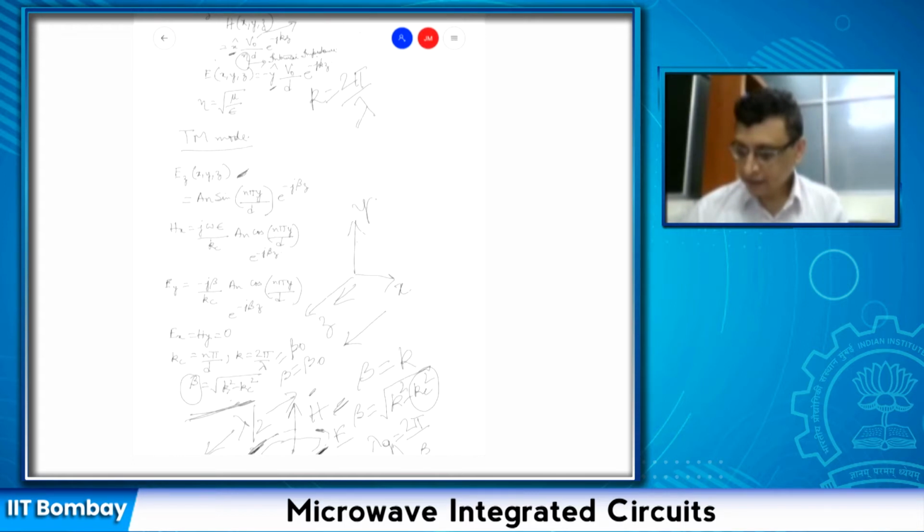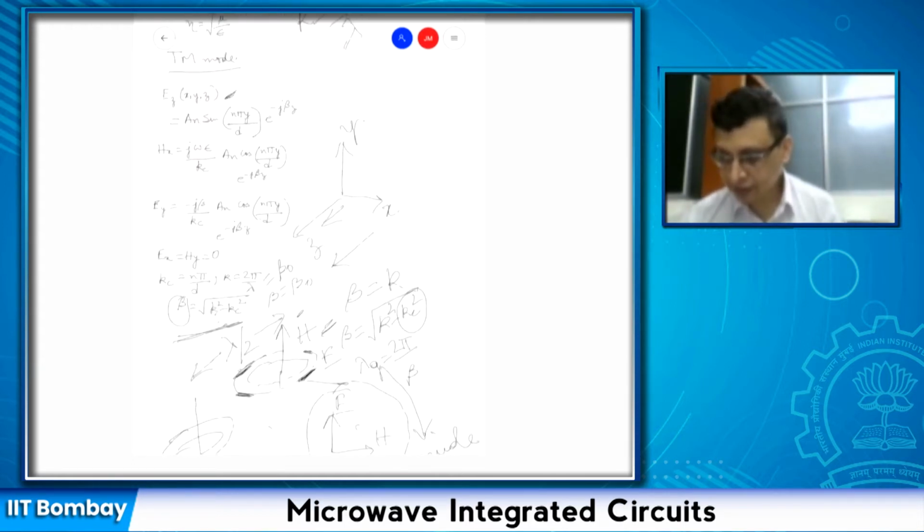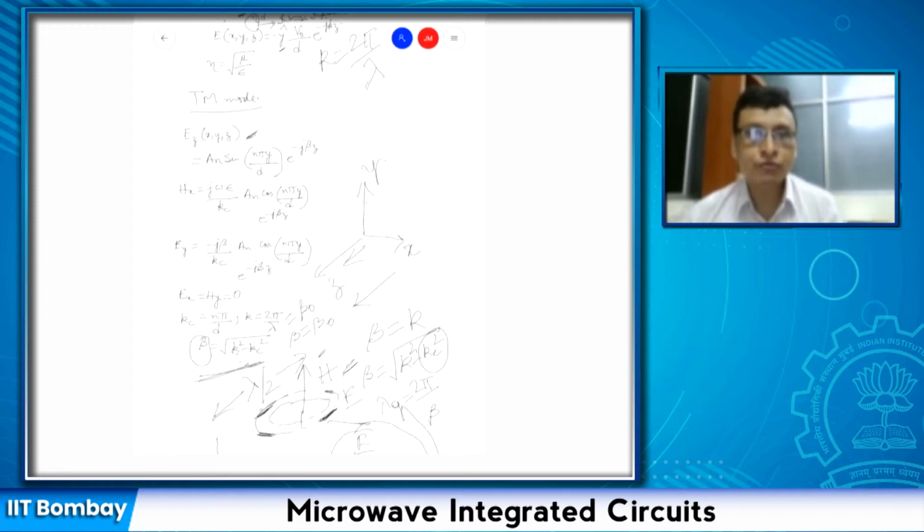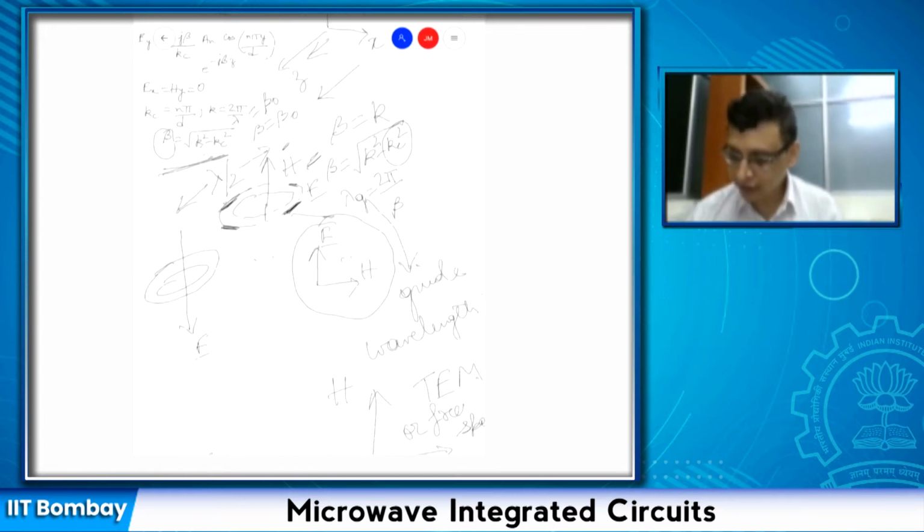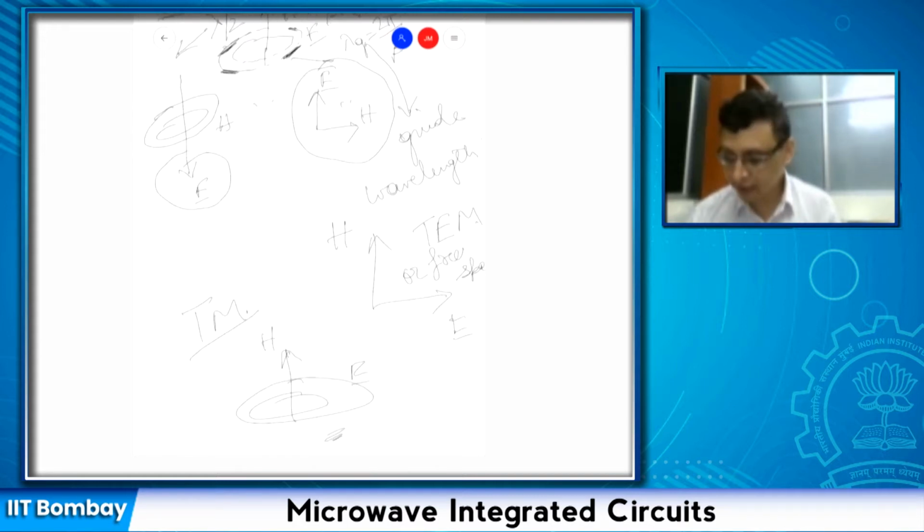Now I won't give the expressions for the TE mode; here I have given expressions for the TM mode. I expect you to do the same analysis for the TE mode yourself, okay? There you will find a similar treatment, except that for this figure where we have E perpendicular to the H plane, I beg your pardon, for the TM mode we have H perpendicular to the E plane. For the TE mode, we will have E perpendicular to the H plane. Please do the TE mode analysis yourself.